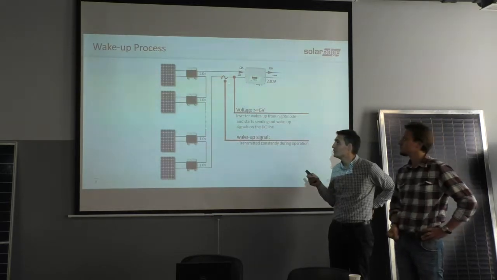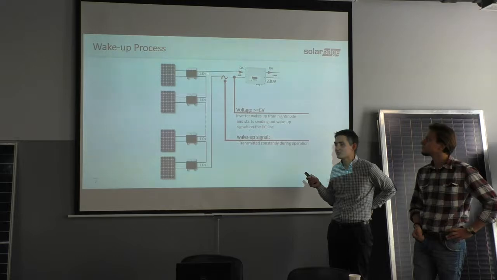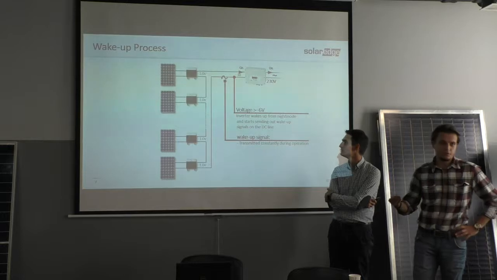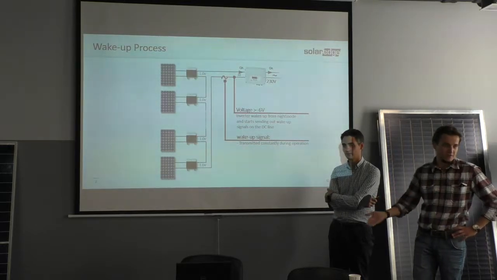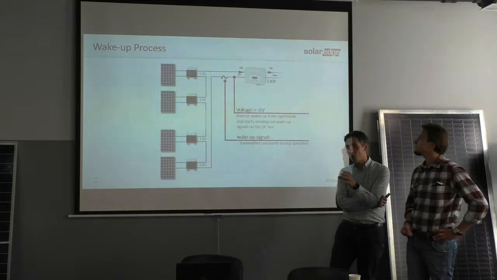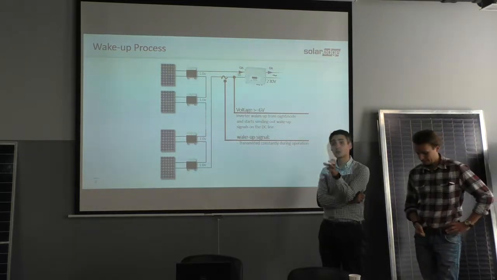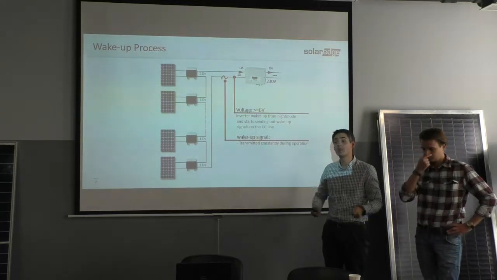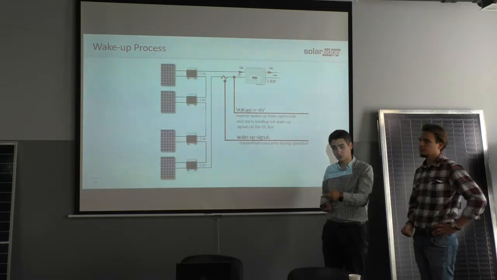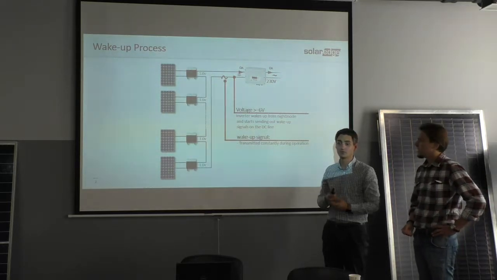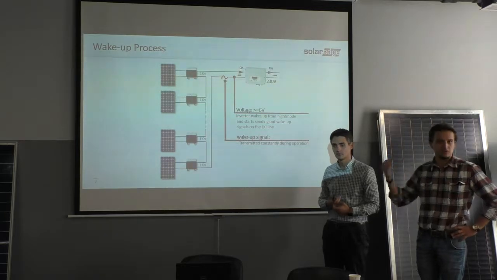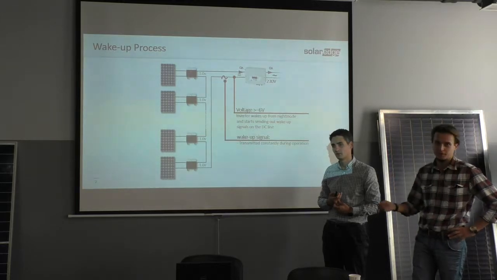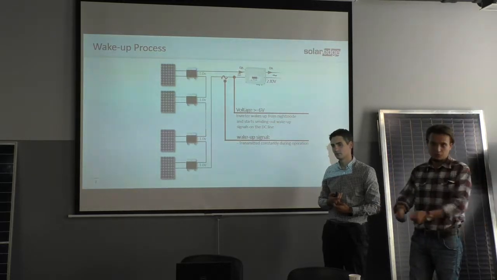Before the optimizers receive the signal, each gives 1 volt on the output side, and this is our safety feature, safe DC. Until the system wakes up, each optimizer gives 1 volt, the safety feature we talked about earlier. In other words, before the optimizers get the signal, they give 1 volt. If we take one module, connect one optimizer and put a multimeter on plus and minus, there will be 1 volt. Until the optimizers get this wake-up signal, they only give 1 volt, as in safe mode.